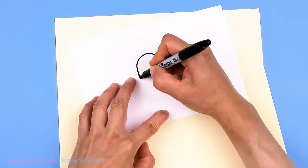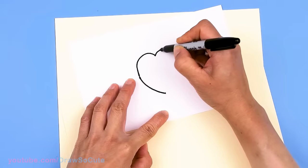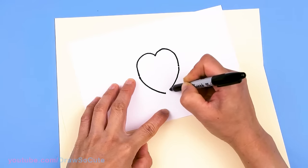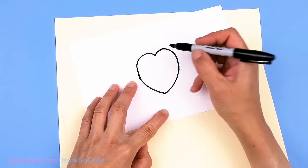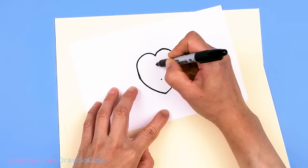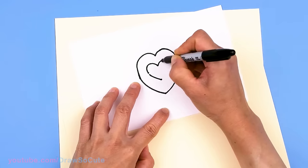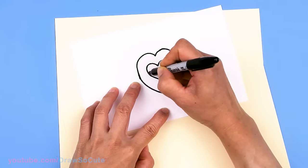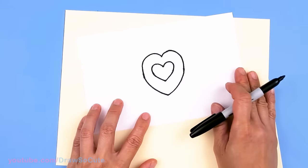So I'm going to go through, come back down, and same thing on the other side, and down, there. And then from there, I'm going to come in the center, right here and here, and draw another heart, and fill up the gap there. Then from there, we can go ahead and work on our M.